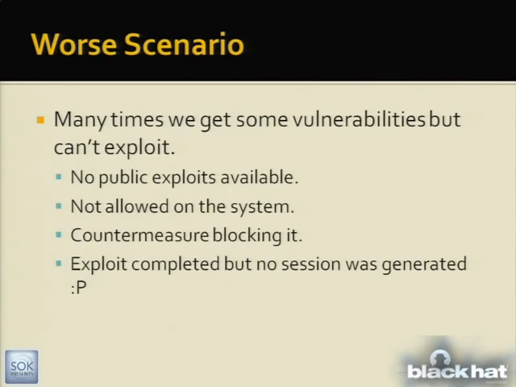So we had a look at a best case or a good scenario. This is a worst scenario. Many times we get vulnerabilities we can't exploit. No public exploits available. All of us are not exploit writers. Or it is not allowed on the system. It's an untouchable system, a very precious one. We may break it. No matter if anyone else breaks it, since we are under some agreement, we can't do it.